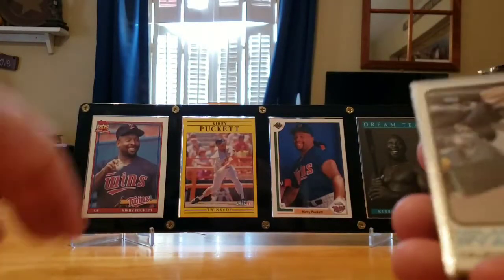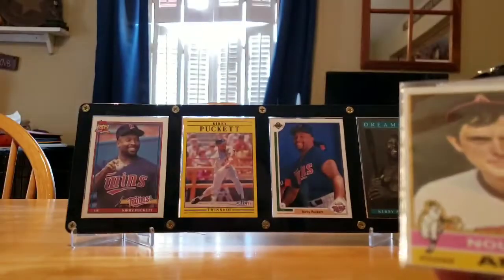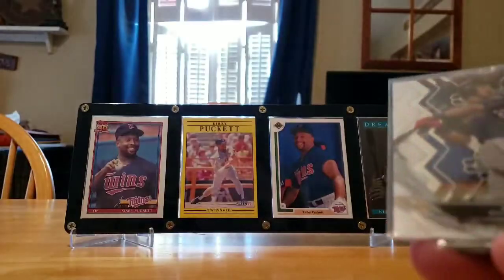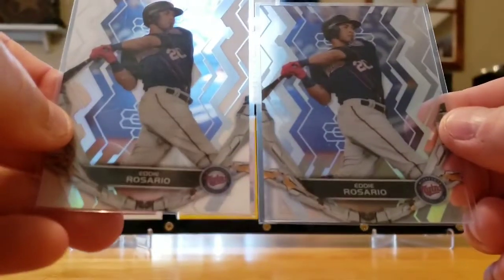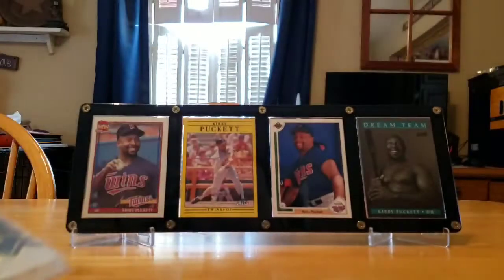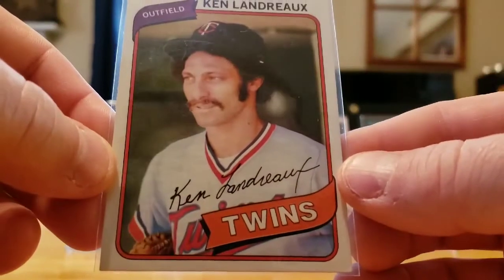When he was showing me these cards he said, 'Hey, do you want these extra Nolan Ryans?' and I said sure! So here's the small PC of Nolan Ryans — we have a '73, a '76, a '78, and some 2019 high-tech cards. These are two different versions: you can see one has the white and one has the clear finish. Same thing with these Miguel Ceno cards. Finishing off with a 1980 Kenny Landrew.